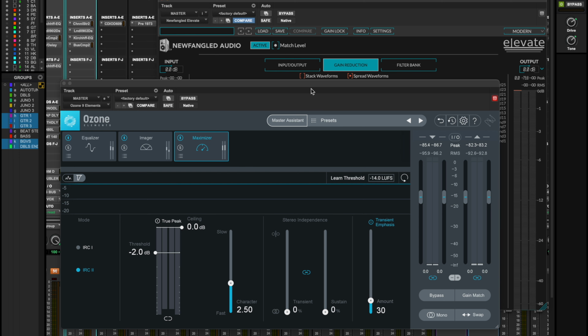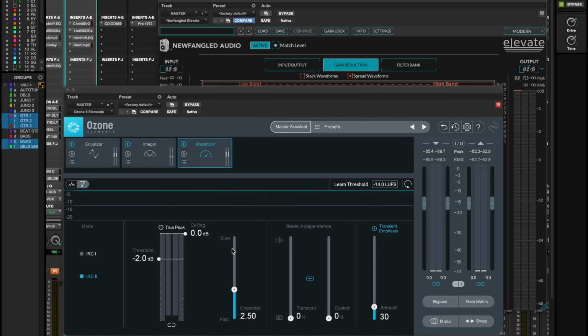I'm pretty sure the limiter is exactly the same as the next two tiers. Obviously you're getting fewer options with the controls, but that's fine with me because this is not doing all my limiting. This is exactly default as far as the threshold and ceiling, the ceiling is at 0. I like how this algorithm sounds.